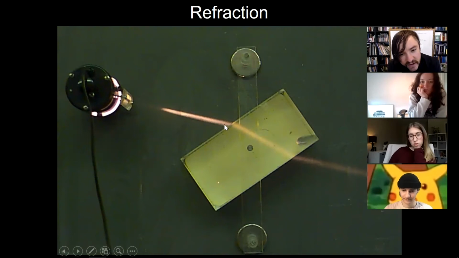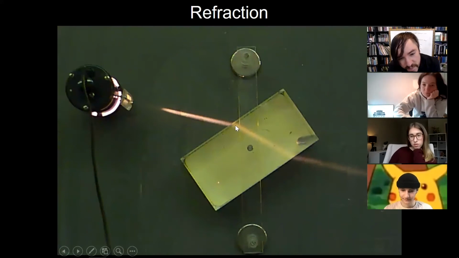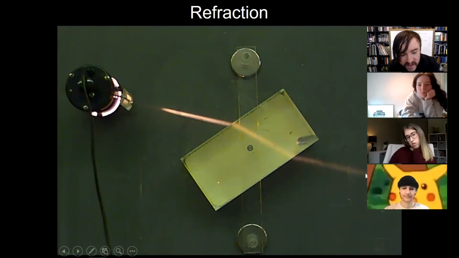What's happening here is that light is slowing down as it enters the thicker medium of the glass. And by slowing down, it causes the light to take a kind of right-hand turn. That's a little bit tricky to explain, but I have a slide trying to do it if you're curious. Notice that light bends towards the normal as it enters the glass, and it bends over here to the left away from the normal as it exits the glass.